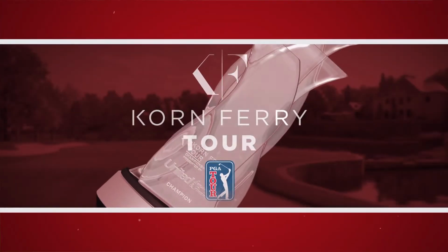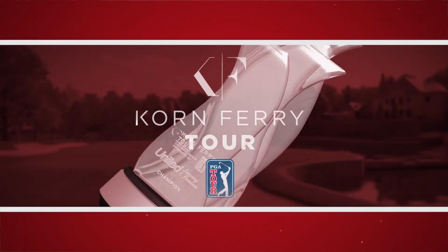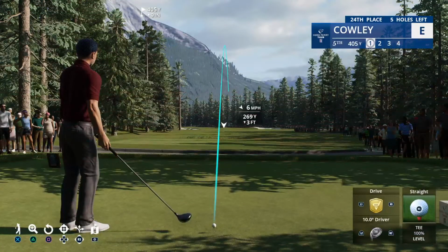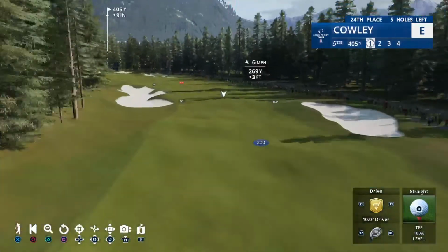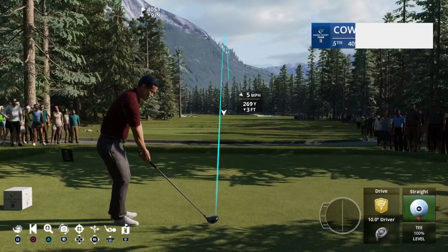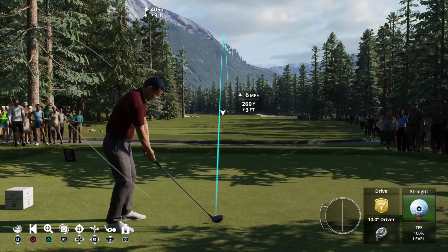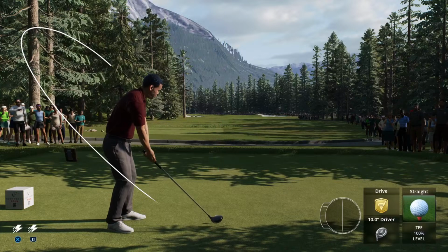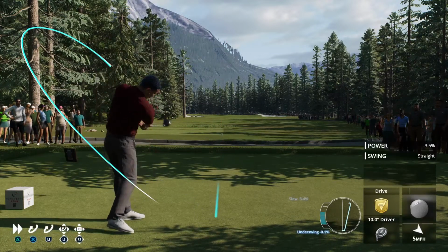Well, again, Frank, we get that good mix of holes here. We've had a couple of par 3s, a short par 5, and that opening par 4. Now at the 5th hole, 424-yard par 4. The first bunker on the right, not really in play for the good players. Just be a little cognizant of that one on the left side, depending on what club you want to hit off the tee. Ideally, that line is the 3rd bunker, the one in the distance. That's a good line off the tee here.